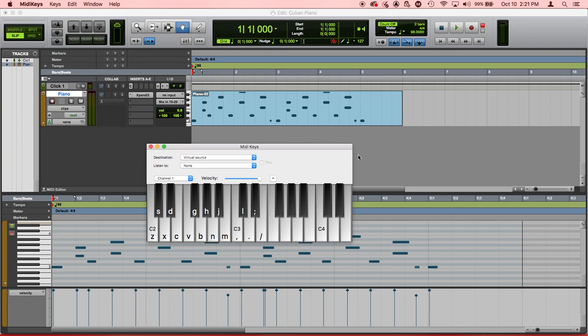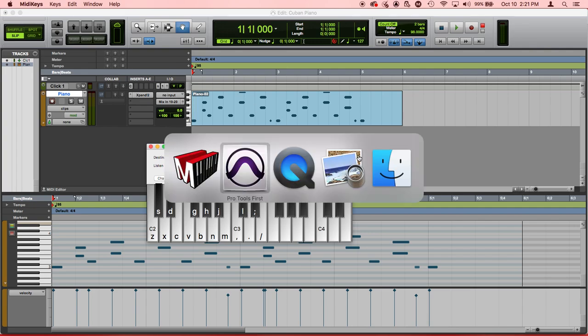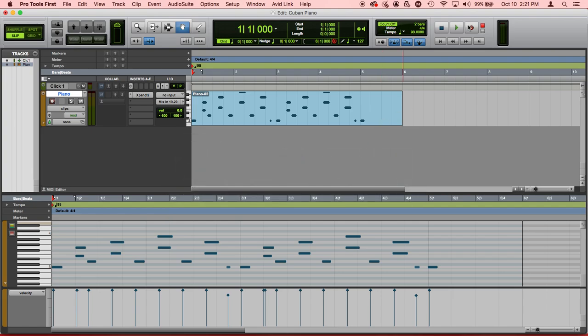All right, so I rewinded to the beginning, I'm going to go back to Pro Tools first, record, and remember, I'm in MIDI merge mode.